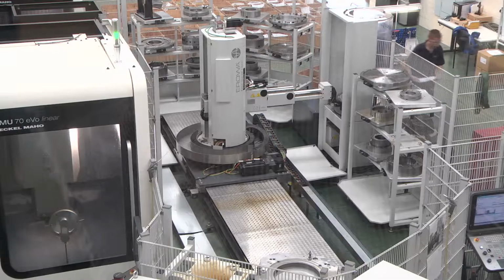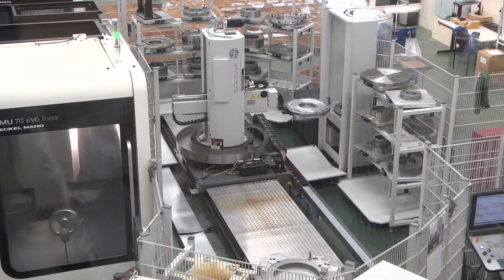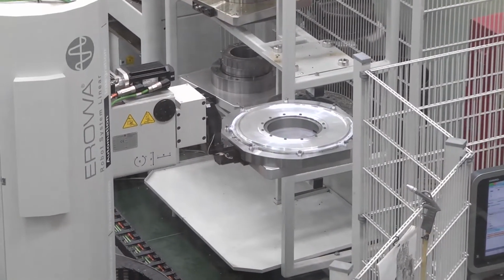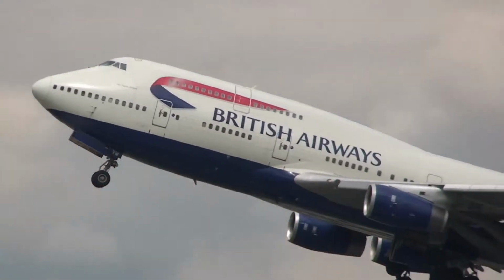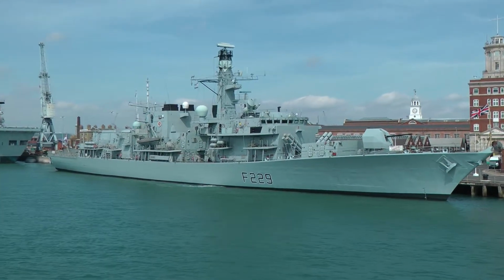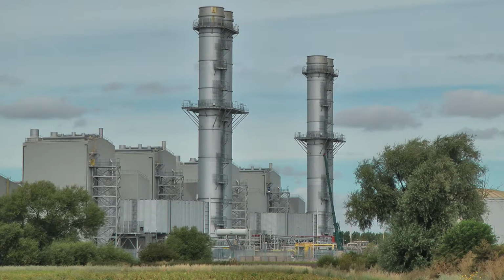We are a manufacturing organisation. We were founded in 1978 and we carry out a range of machining services and fabrication services. We've operated in a number of industries, trying to focus on some of the more technically challenging industries. So the aerospace industry has always been a heavy focus for ourselves. An element of defence work. The nuclear industry has been very, very important to us over the years. Also the power generation industry.